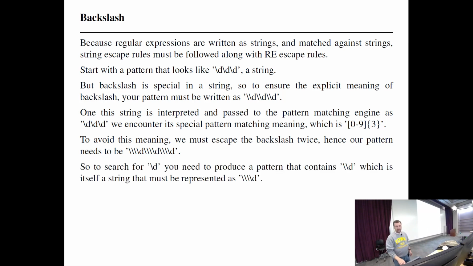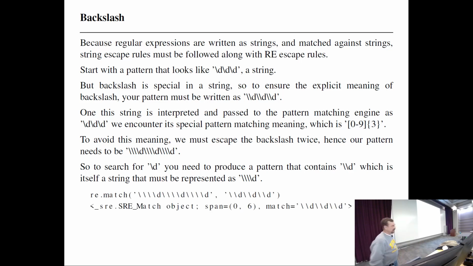So let's look at some examples to help make this clear. To search for an explicit backslash d in a pattern, I need to produce a pattern which contains backslash backslash d. And to do that, it's itself a string that's going to be represented as an escaped version of each backslash d. So if I want to literally search for these two characters in my text file, the regular expression target search expression is this. To get this in a Python string, I have to write this, and I'm off to the races with backslashes. There has to be a better way.